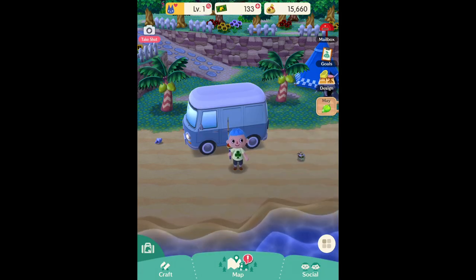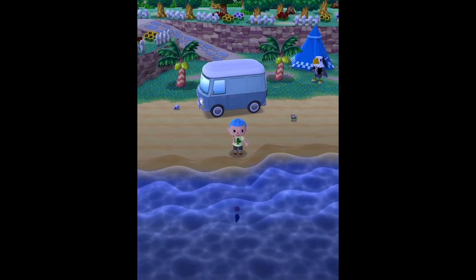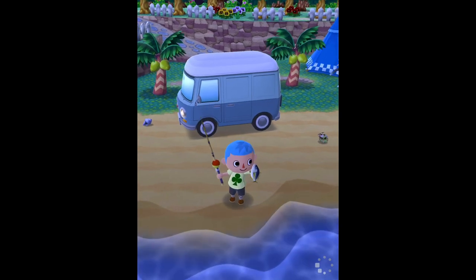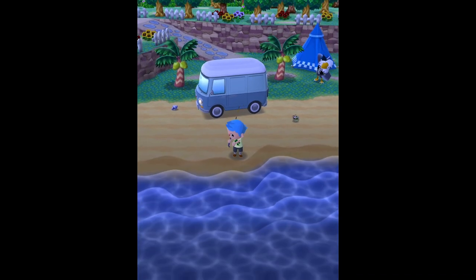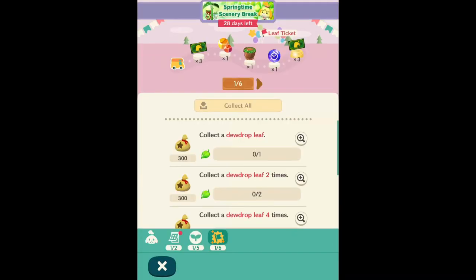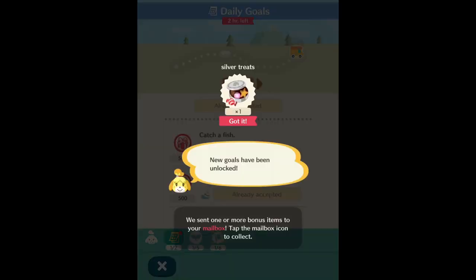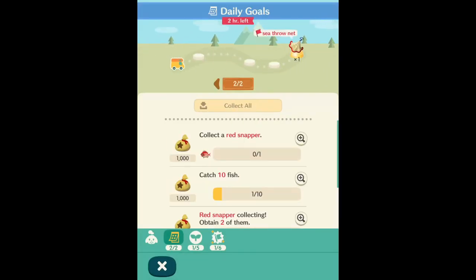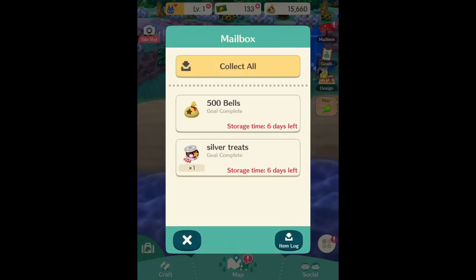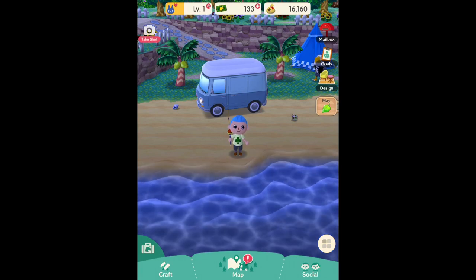Okay, let's fish then. I'm gonna cast it. Oh! Let's go! Where's mackerel? Nice. Oh, we got a daily goal. Awesome. Catch a fish. I did that. Cool. Why does it have to go to my mailbox? Can't it just go straight to my inventory? That'd be nice.